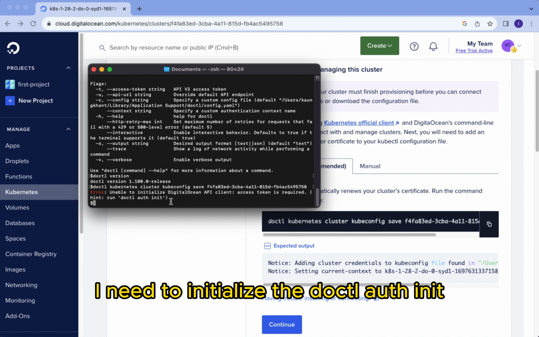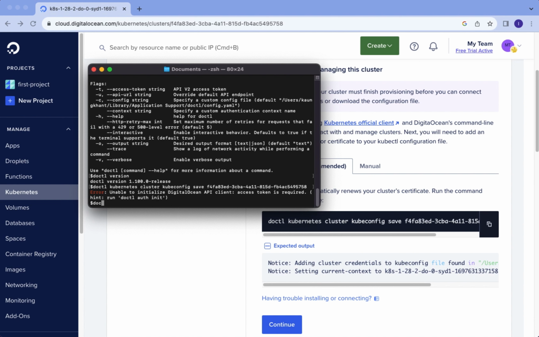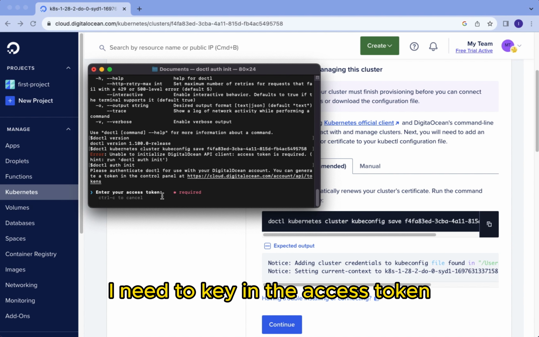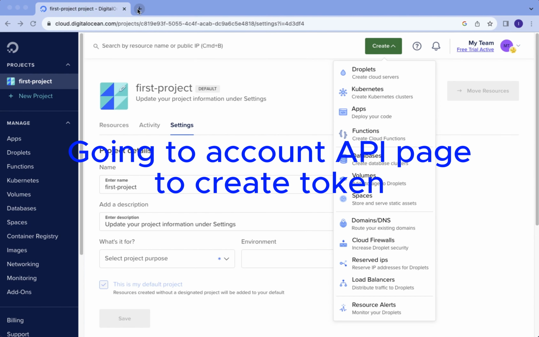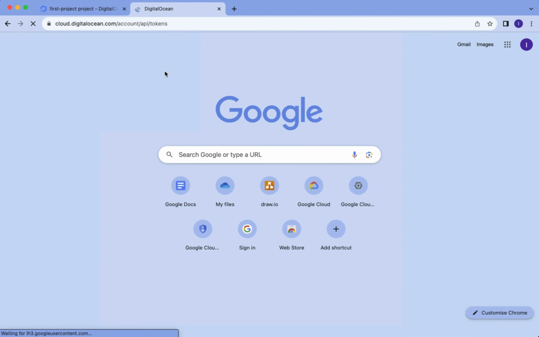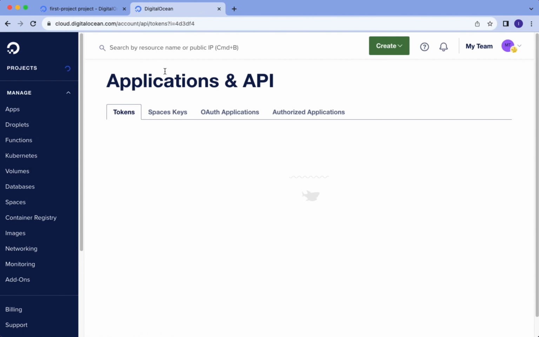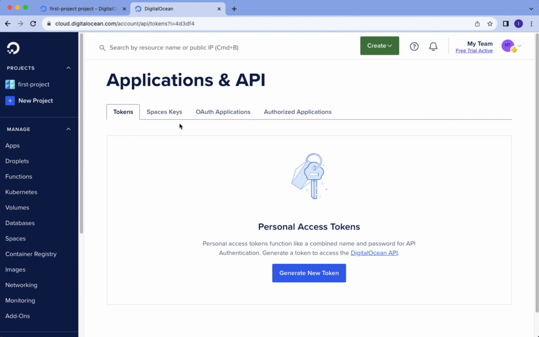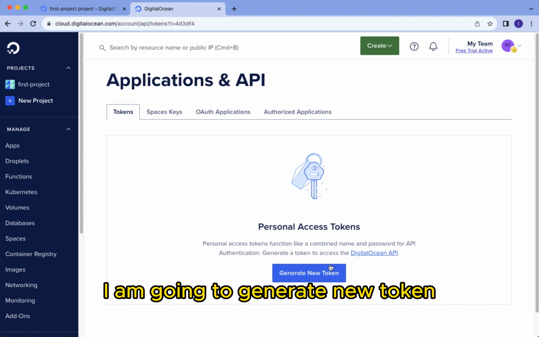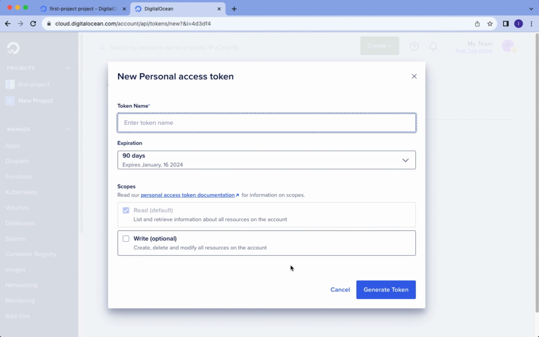I need to initialize with doctl init. So I need to key in the access token. I need to create the personal access tokens. So I'm going to generate a new token.